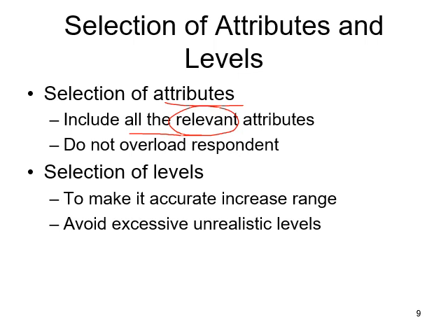On the other hand, if you have so many attributes, people are going to go crazy, right? Because there is too many questions to answer. So you don't want to overload respondents. There are ways of getting around this that are more fancy than what I'm going to describe in this class, but I don't want to go into advanced methods. We'll just assume that you need to pick a number of attributes, typically anywhere between 3 and maybe 8 if you're pushing the boundaries, okay? So you're really talking about the 4 to 5 most important attributes in that particular product category or service. As you can see, there's no difference.